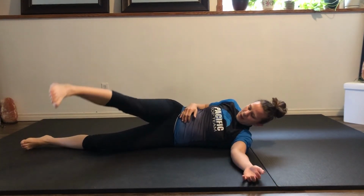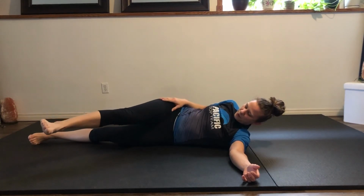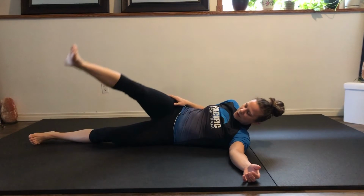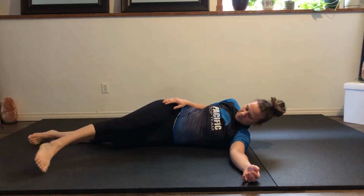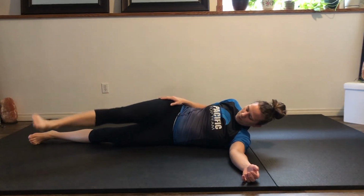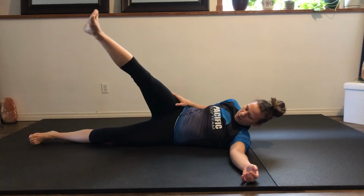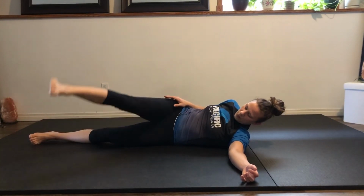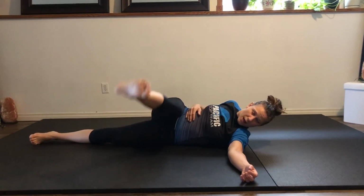Palm up, and 45 leg raises. This time, you can have the foot parallel to the ground or toes facing up. Obviously, if any of this hurts with sharp pain, then just revise. Inhale on the way down, exhale on the way up. Nice. To the 45, get that leg as far forward as you can.